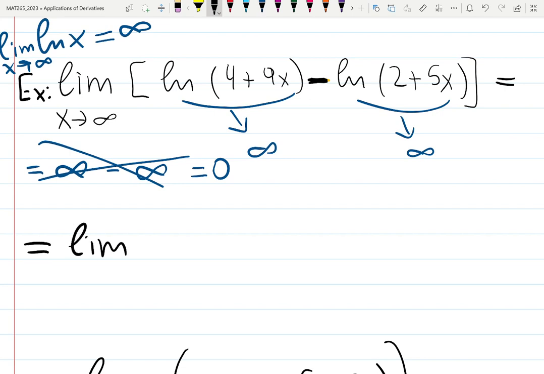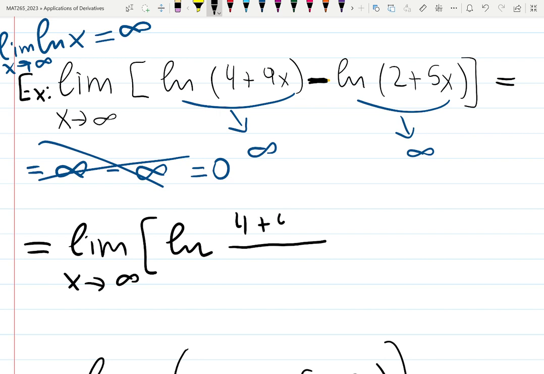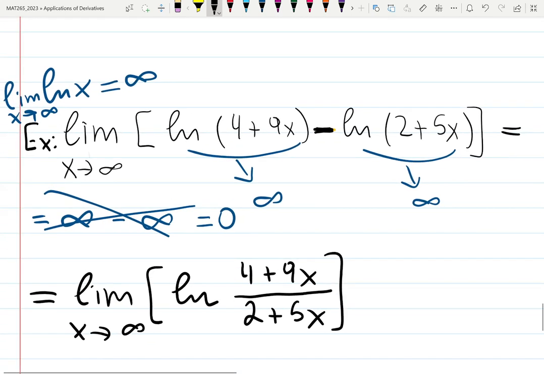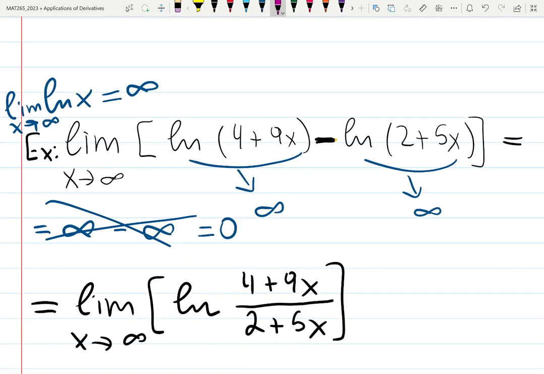We're going to use laws of log. Laws of log says if you have ln minus ln, then it will be one ln. It's like we're collapsing it into one log. ln of (4 plus 9x) over (2 plus 5x). Does that make sense? Laws of logs. Difference becomes quotient. Remember, it's not log over log. So that's an important thing to mention. Students tend to make this mistake. They think log 5 minus log 7 is log 5 over log 7.